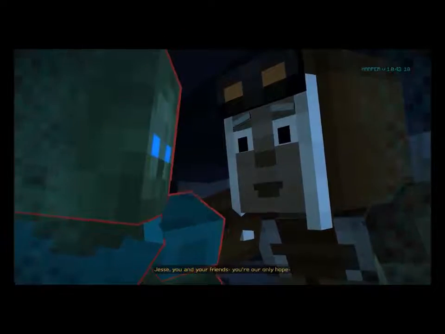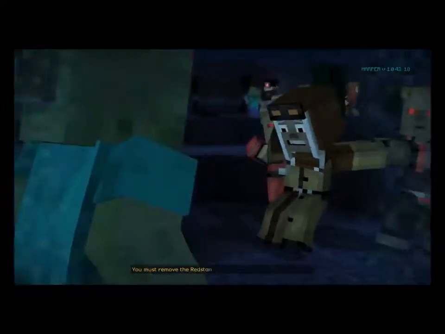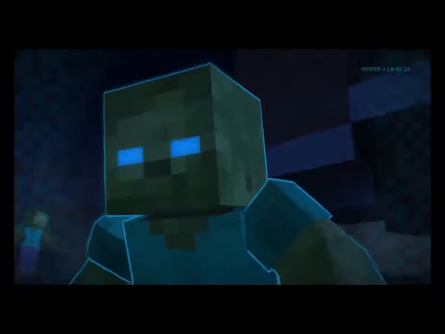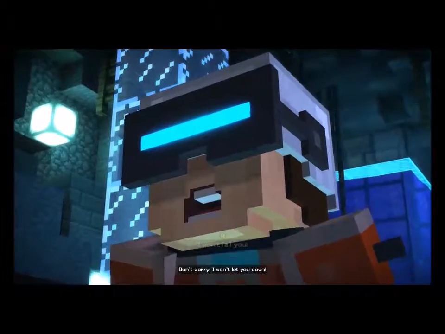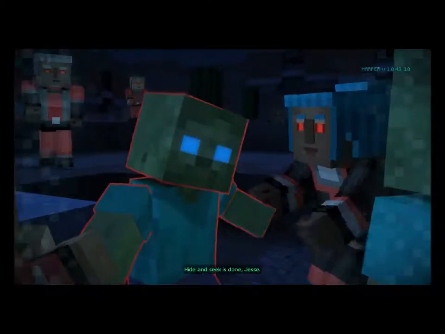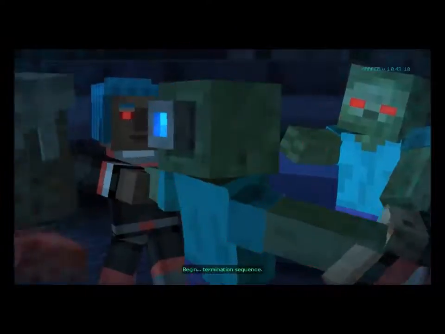Jesse, you and your friends, you're our only hope. Harper! You must remove the redstone heart. Remove the redstone heart! Jesse, what's going on? You can still save everyone. Don't worry, I won't let you down. I promise. Interference located. Drone identified. Hide and seek is done, Jesse. I think we can make that headset useful. Begin termination sequence.